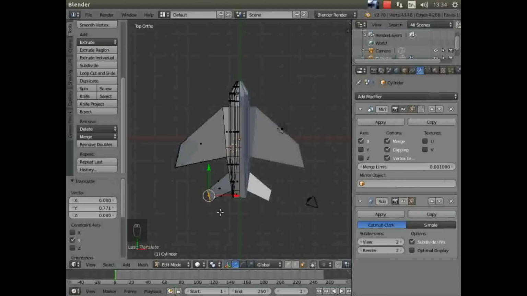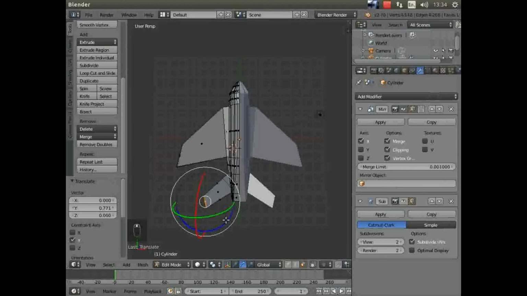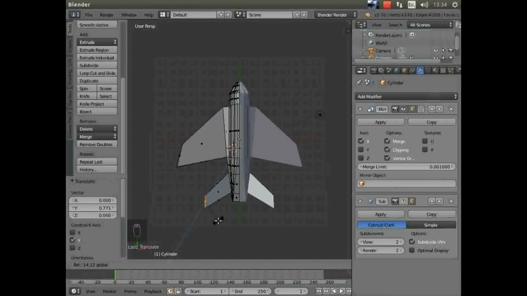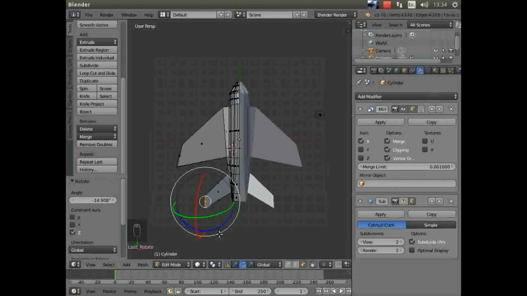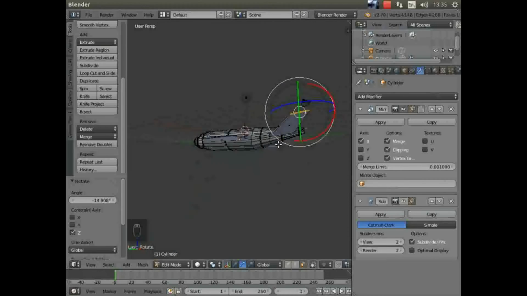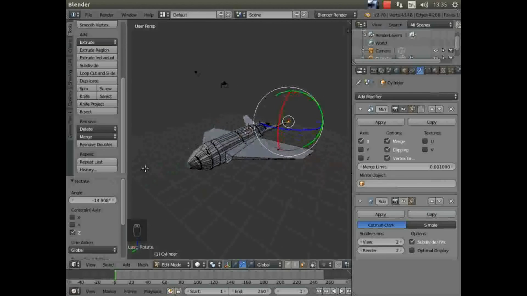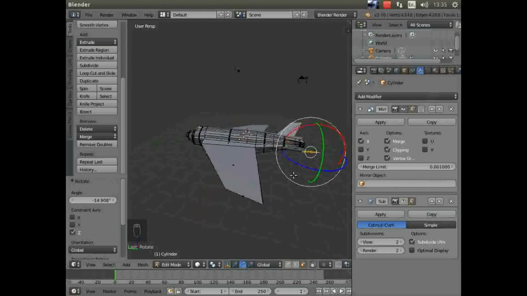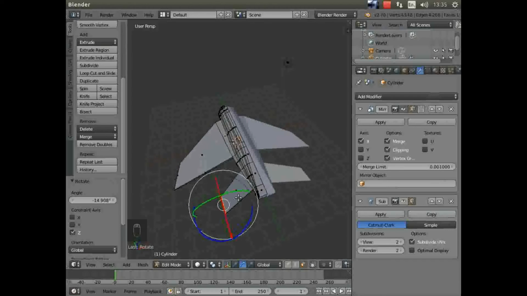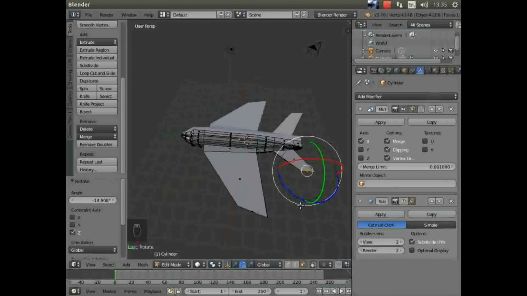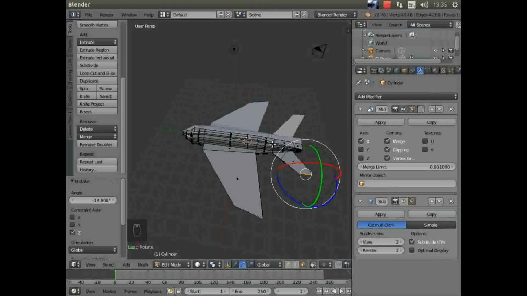And a lot of Blender modelling is about playing around with things until you get them so they look right. Don't forget, you can always save a copy. You can always do save as and save the file as something else, so you've got something to go back to if you really screw it up. And really with Blender you should get used to saving quite a lot anyway, because especially on machines with not much memory it will crash. It's just a function of the way it is.